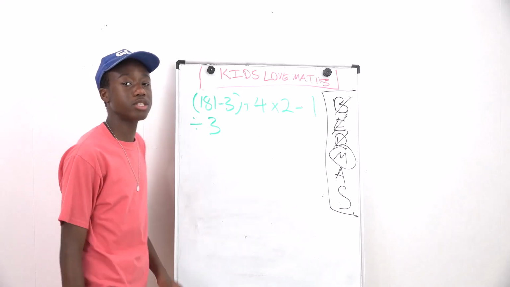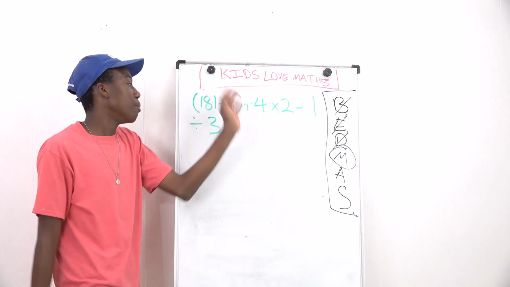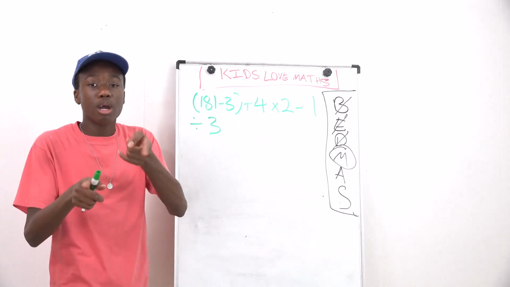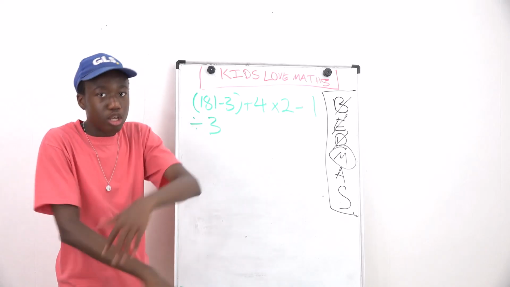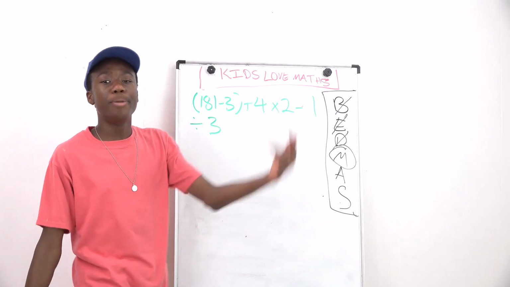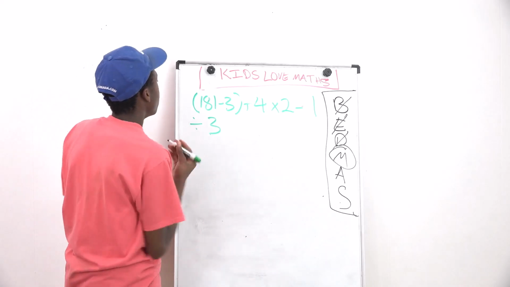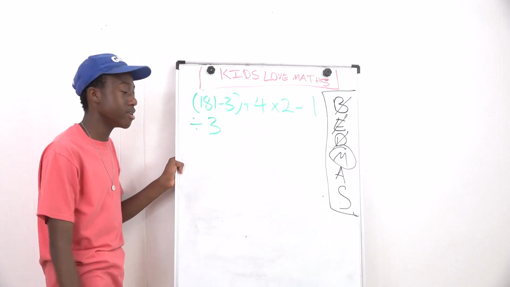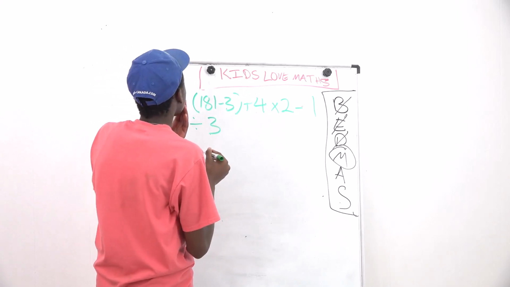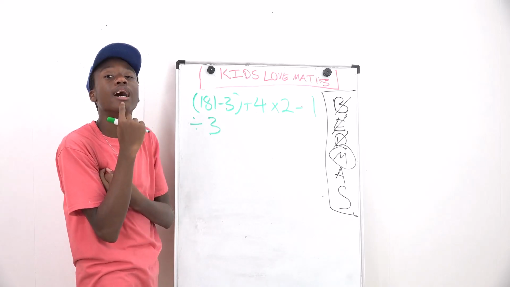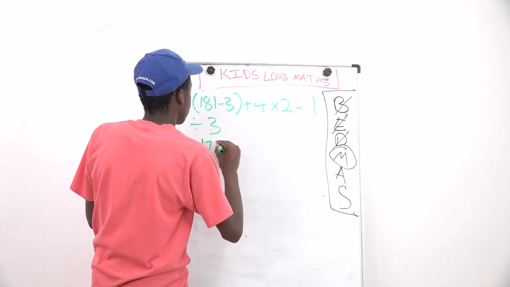Well, what do we do first? Since in our equation we have all operations, we can follow this pretty easily. So, what comes first? BEDMAS. What does B stand for, guys? Put it in the comments. You guys know what it is. Brackets. So, we're going to do 181 subtract 3. 181 subtract 3 is equal to, what does it equal to, guys? Well, it is equal to 178.